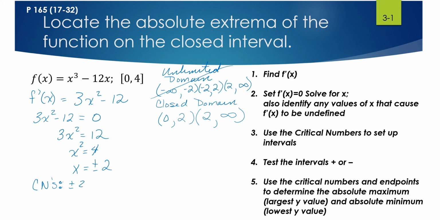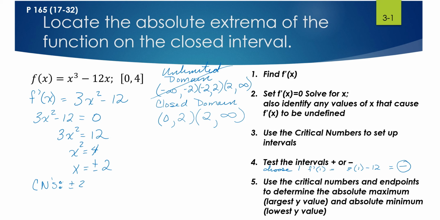So the first thing I would do is pick a number between 0 and 2. So I'm going to test 1. I'm going to choose to look at 1, and I'm picking this randomly. And so I find f prime of 1 because I want to know what the slope is doing. And f prime of 1, when I plug it in, becomes 3 times 1 minus 12. And again, I'm not interested in the value. I'm interested in the fact that it has a negative value.